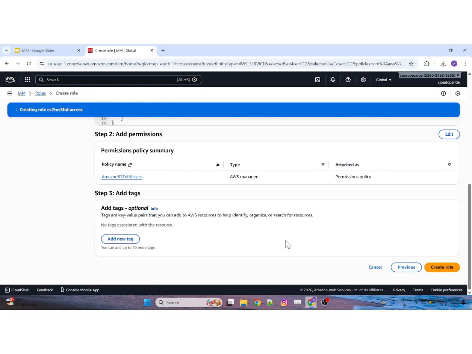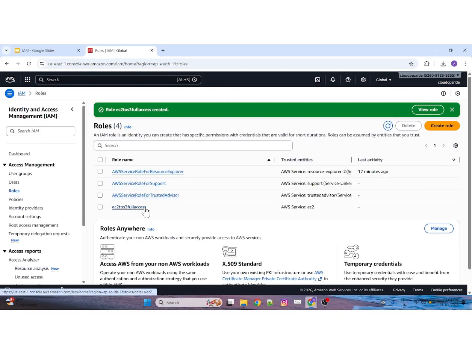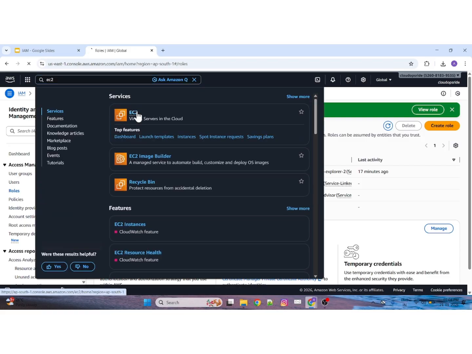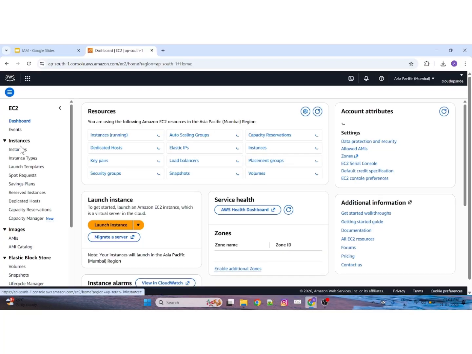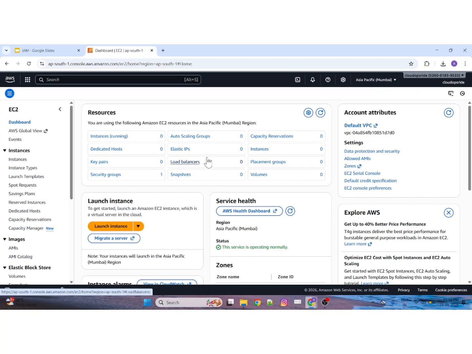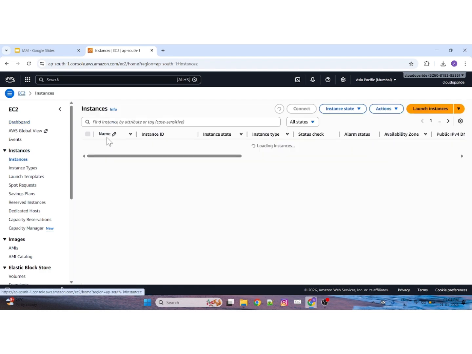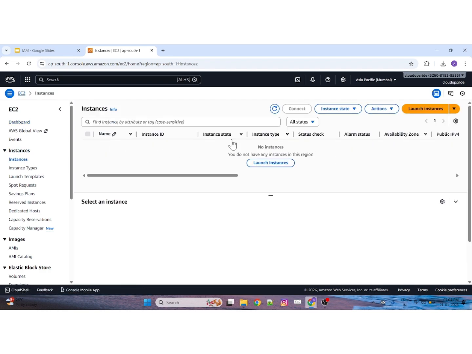So let me go ahead and create the role. Now the role has been created. Once the role has been created, you need to go to the EC2 service. I have not created any instance as of now over here. Click on instances. Once you have a server that has been spun up, you should select that particular instance, go to actions, and then you will have an option for attaching that particular role onto this instance. This is how we create a role and assign a role to a particular instance.